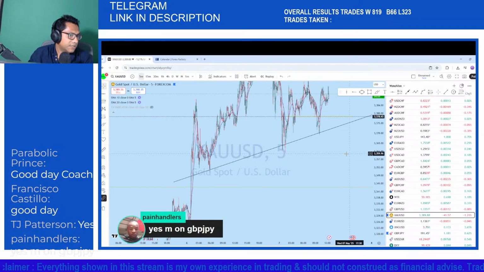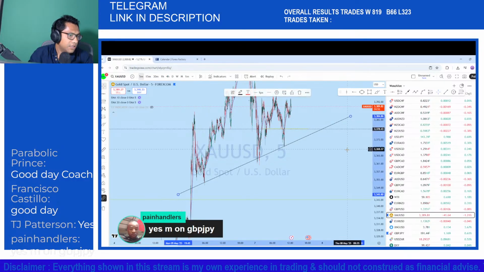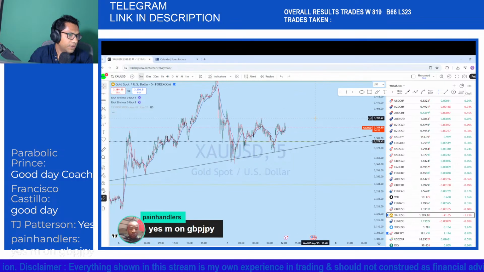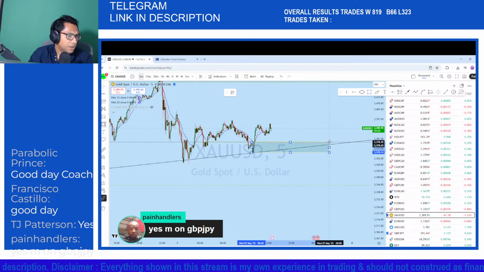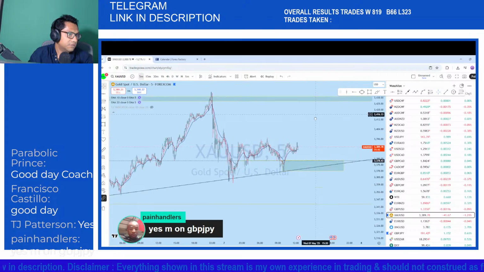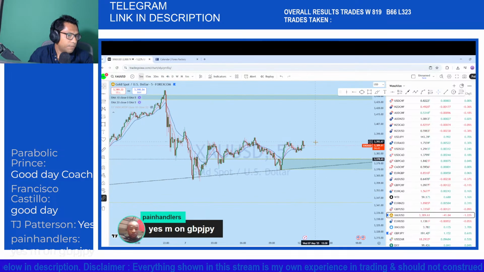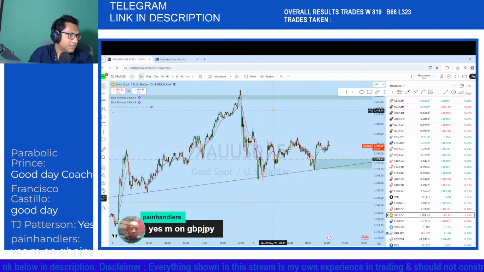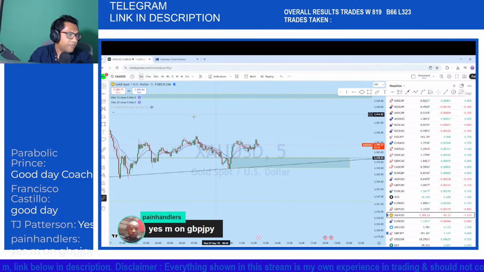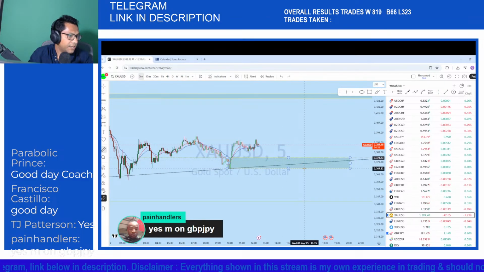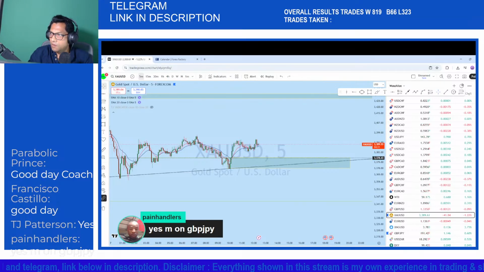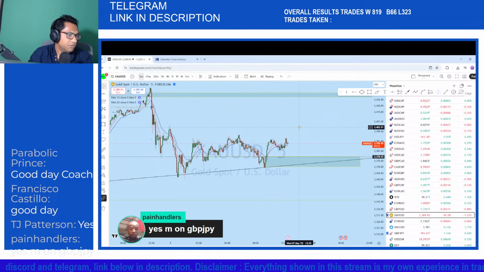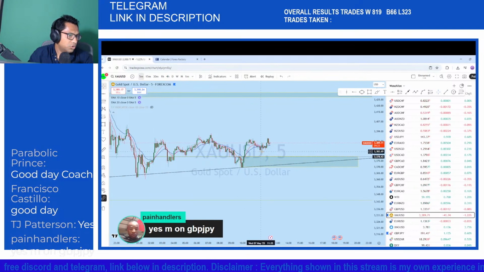And yeah, this is the support that we are looking for entry. As soon as we find an entry opportunity, we will be looking to enter from this order block. This is the zone that we are looking at for a potential entry in this market. And if the market managed to bounce, as this is the daily resistance line, we may see that if it comes back here for a retest, it could go back up almost 560 pips, a possible move for this market to go back up to the resistance line. So from this order block we saw a bull flag.